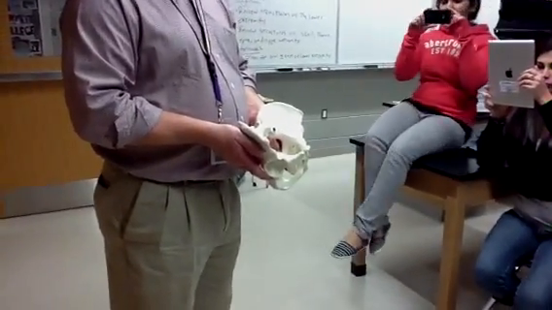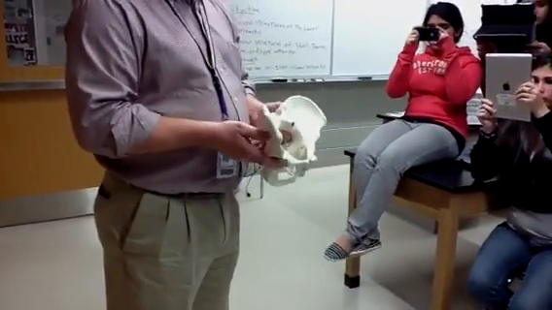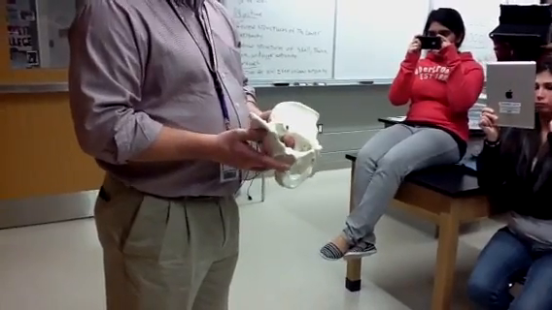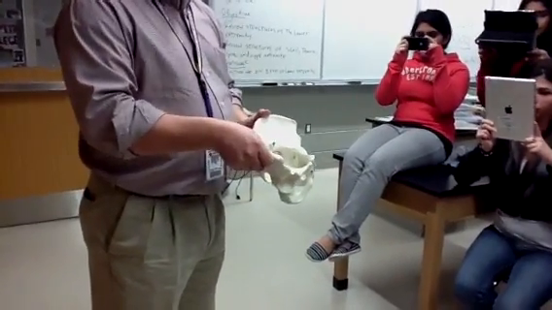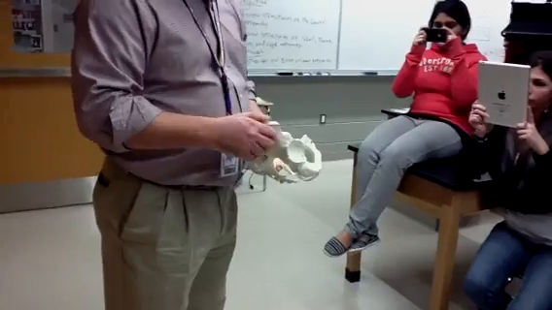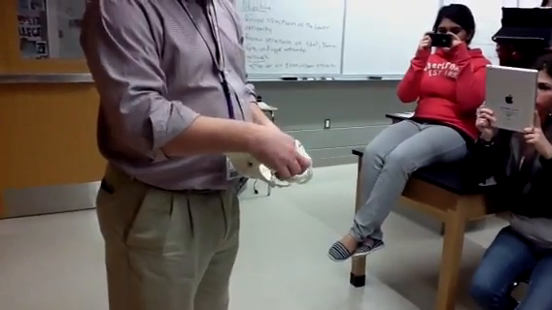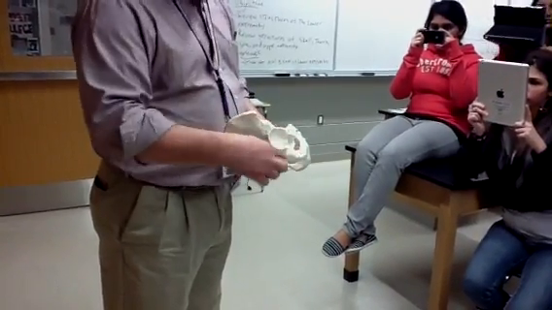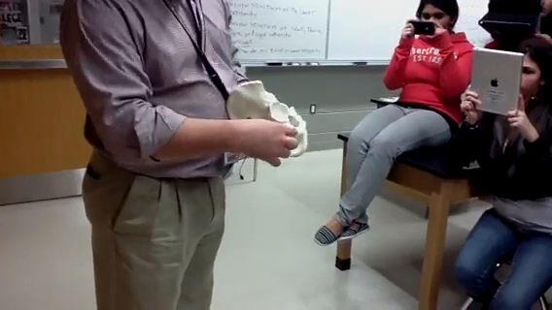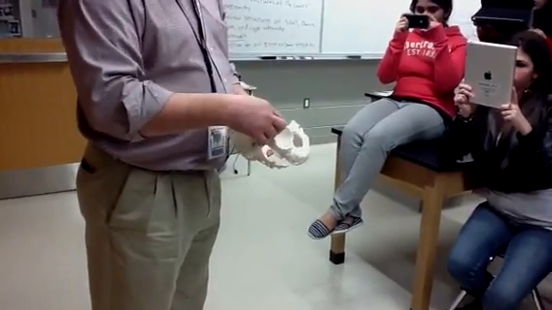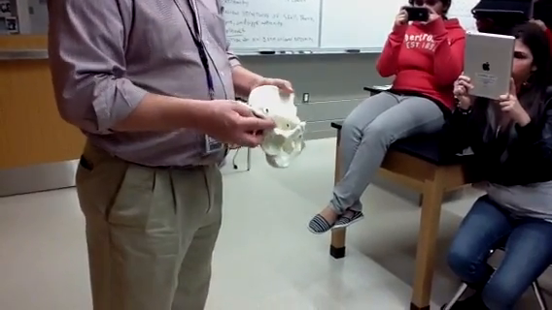Is everybody ready? All right, so we're going to go over the pelvis first. There are 3 bones of the pelvis that you have to know. The main bone up here is the ilium. If we look, we have a bone that goes right here. That is the pubic bone. And then we have a bone that comes up through here, and that is the ischium. So those are our 3 main bones.